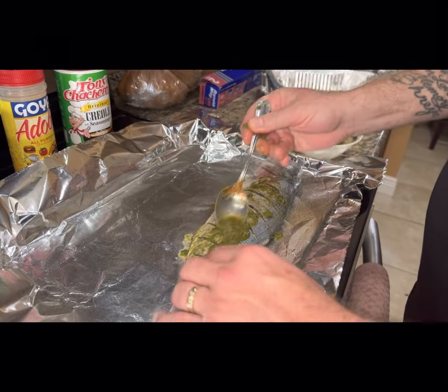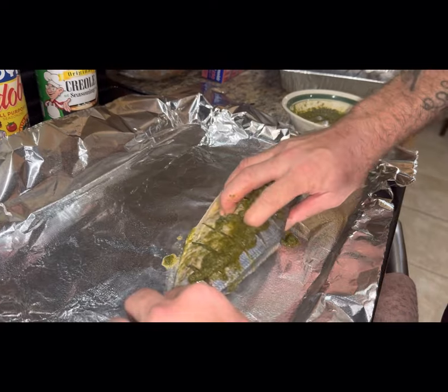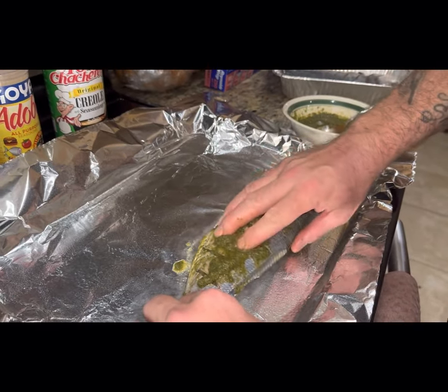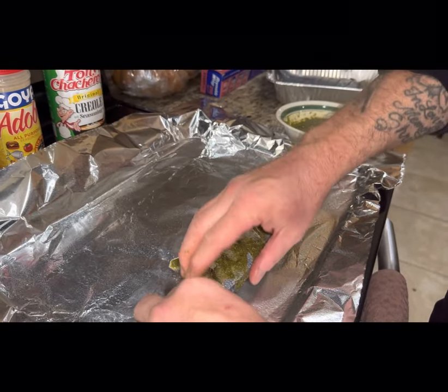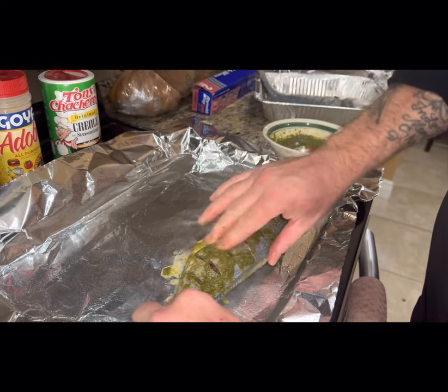A little bit more here. Rub it in these crevices. Look at that, guys. This is how you get the fish to taste good. And grilled fish, I'll tell you again, like the last video, is the best fish, guys. Hands down.